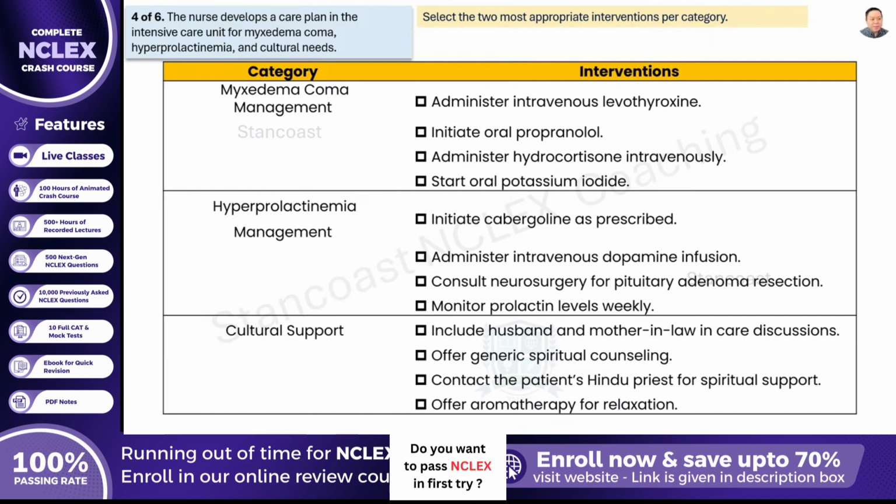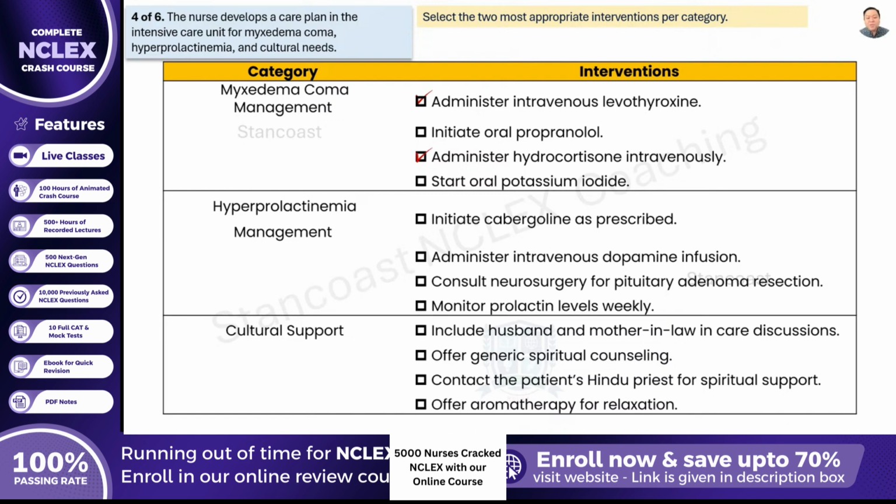So for the myxedema coma management, the intervention here should be to give intravenous levothyroxine, because when someone is in that kind of state, their body is shutting down because of how little thyroid hormone they have. And this is our go-to treatment because it works fast, it gets absorbed properly, unlike oral medications in critically ill patients. The priority is to bring up the thyroid hormone levels very quickly and safely to pull them out of that dangerous state.